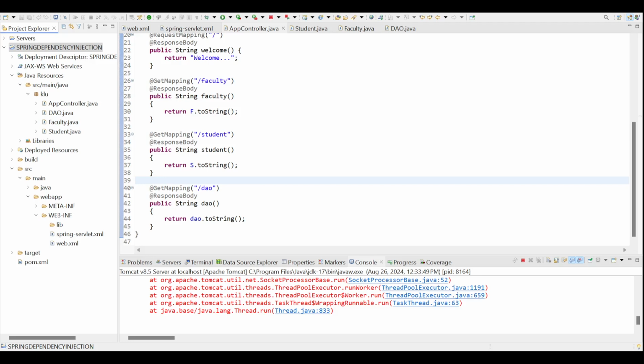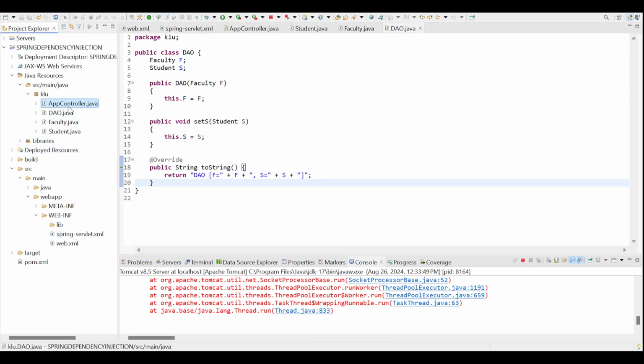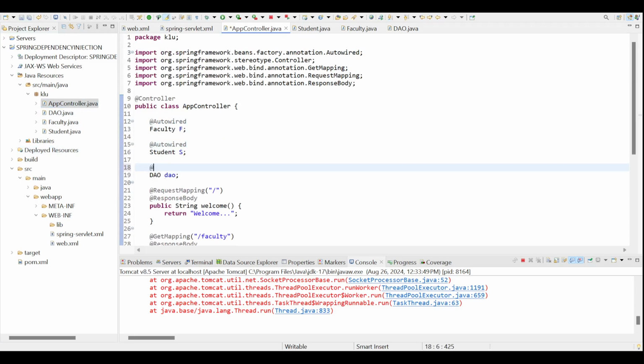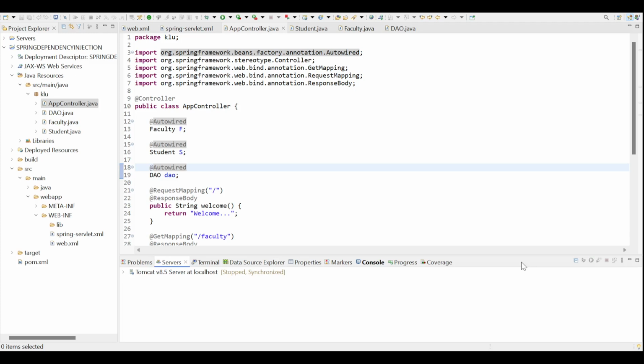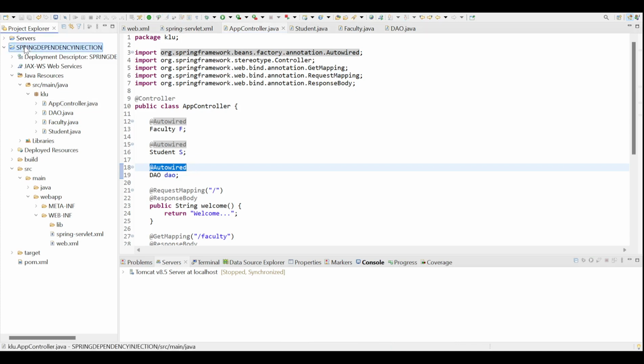So you can return to your code, go to the bean configuration, spring servlet.xml. Otherwise, we can inject the object as we did for faculty and student by using the annotation @Autowired. Let us see, by providing @Autowired here, whether we will get an error or it will give the object. So without doing any configuration in the bean file, I just created an object for the newly added class DAO with the annotation @Autowired. Previously, without this annotation, I tested. Now I'm going to deploy my project after adding the annotation @Autowired.